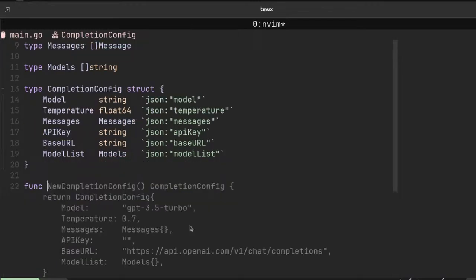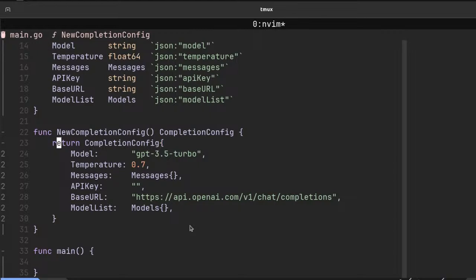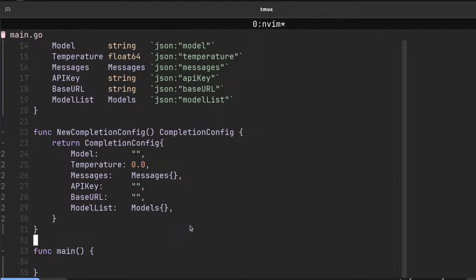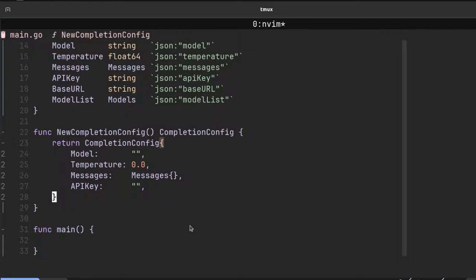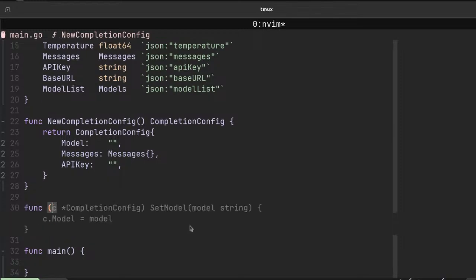We want to be an instance of this. I want to have a completion config.